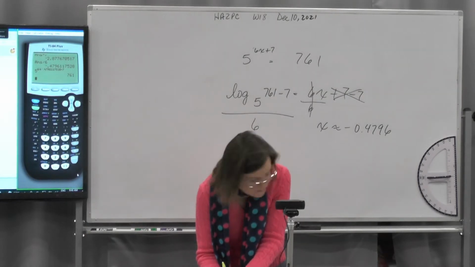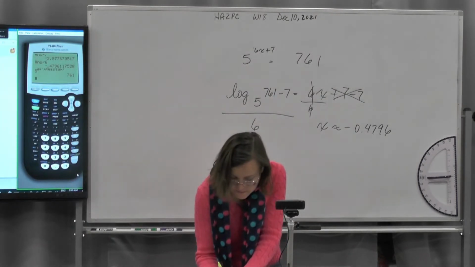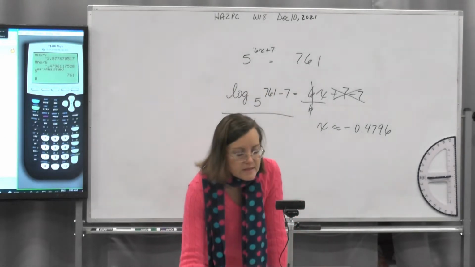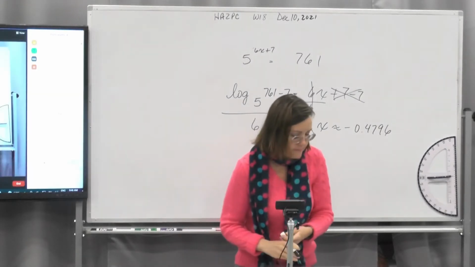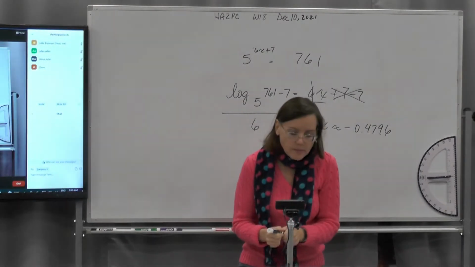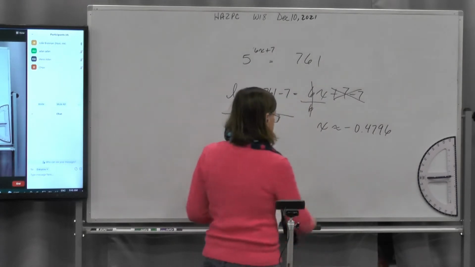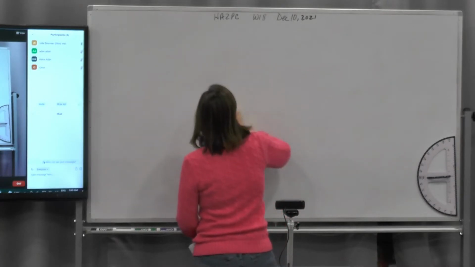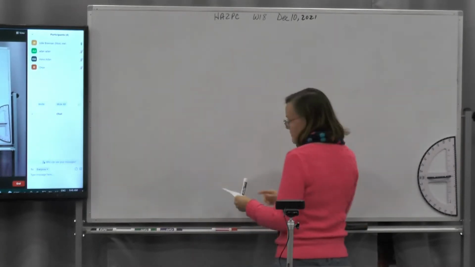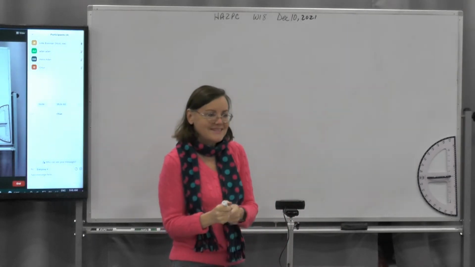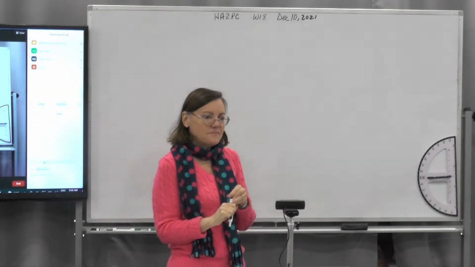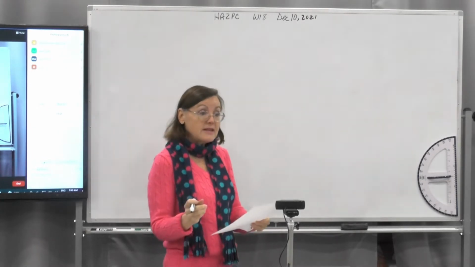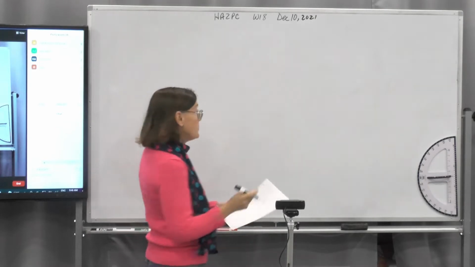Okay. Good practice. What about problem 4? Exponentials on both sides, right? What do I have to do? What should I try to do first? Same base? See if I can express them in the same base. Can I do that? Yes. 1 over 27 and 9 are both base 3 numbers, right?